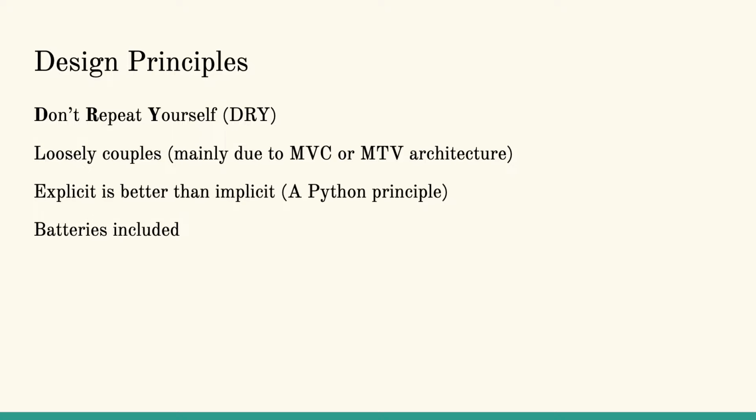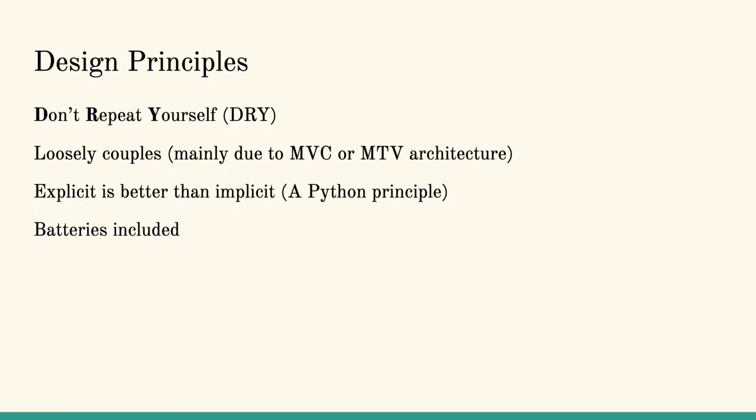Don't repeat yourself, and also make different layers loosely coupled. Of course, a lot of MVC based architectures, model view controller based architectures, support this notion, but Django is very strict on that. You can really have your model completely separated, and the view and the controller completely separated as well. Sometimes the Django framework is also described as architected using MTV architecture, model template view architecture. Whichever it is, it's more of a loosely coupled architecture that you have in Django.